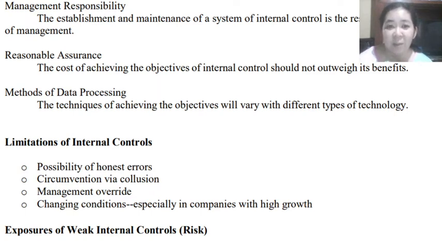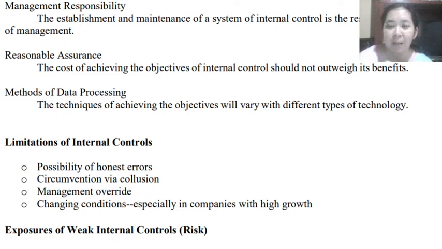And changing conditions, especially in companies with high growth. So of course, we should understand that internal control should be evaluated, and it must at the same time go with the growth of the entity. So meaning what was initially established may not be effective anymore once the company or the entity starts growing. So they have to add more internal controls to make sure that they will have the control, and to avoid fraud, errors, and other unnecessary errors and losses for the entity. So that's the limitation of our internal control.